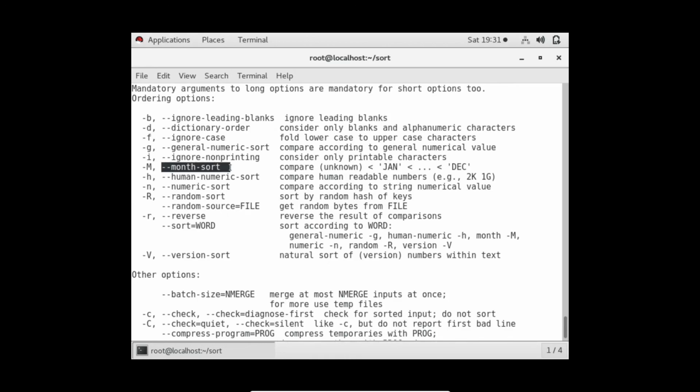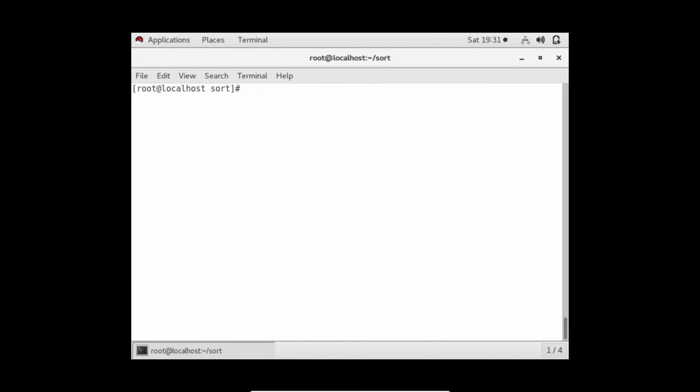So -M we can take, and if I quickly do sort -M here and write June, then August, February, then March, January, and December, September, October, and let's say November.